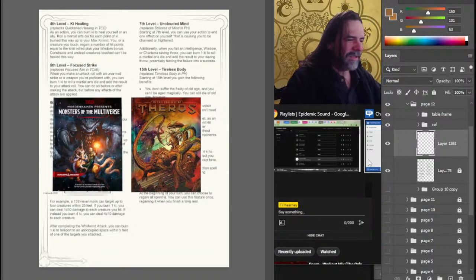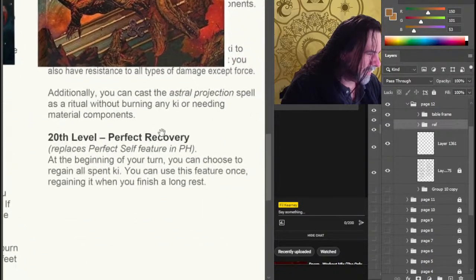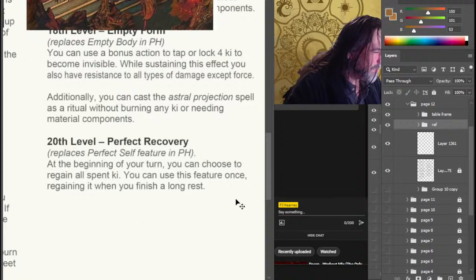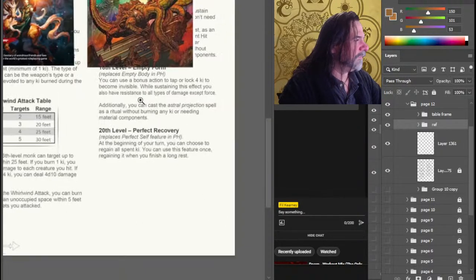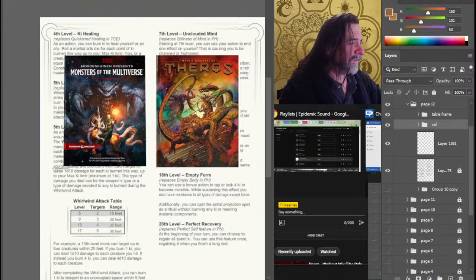So we're getting back into it. Let's see what we can see. Sorry, I'm blocking it. What we are going to focus on is a perfect recovery, which is at the beginning of your turn. You can choose to regain all spent key. You can use this feature once, regain it when you finish a long rest. And at this point, you have 20 key. So that's pretty powerful. Certainly better than the 4 key that you get at the beginning of turn if you don't have any, which is ridiculous for a 20th level character.